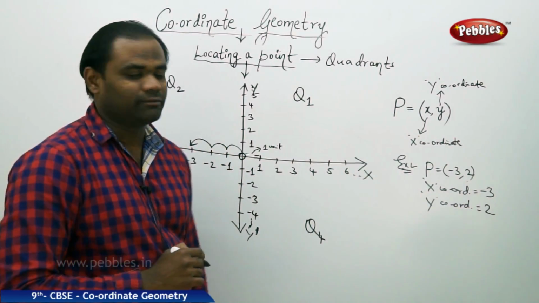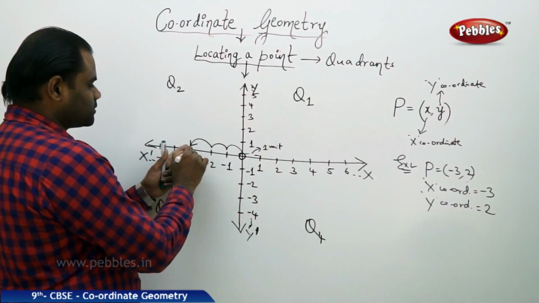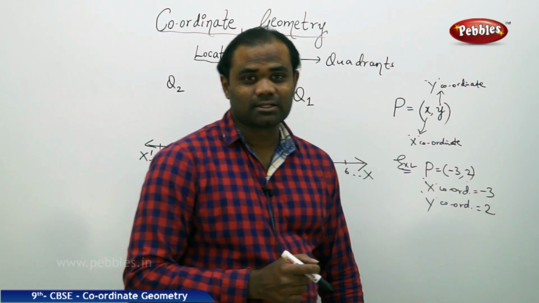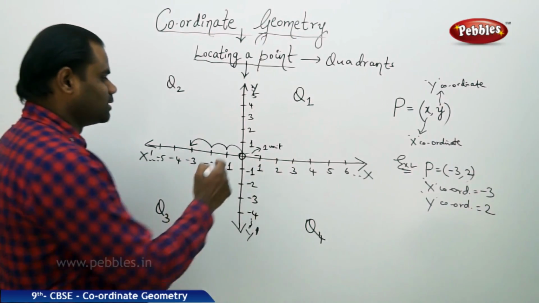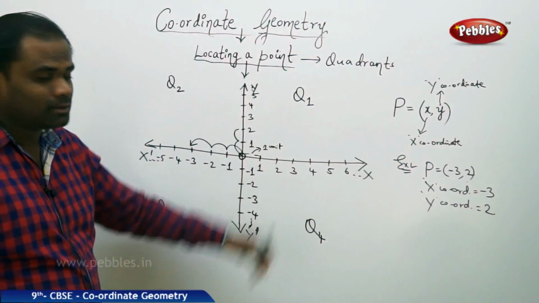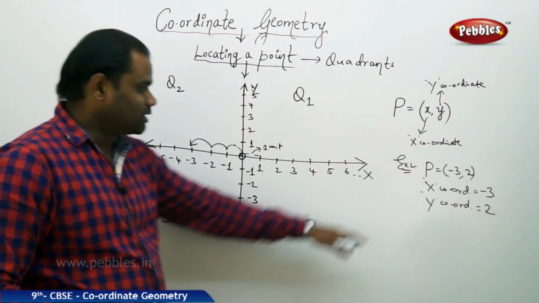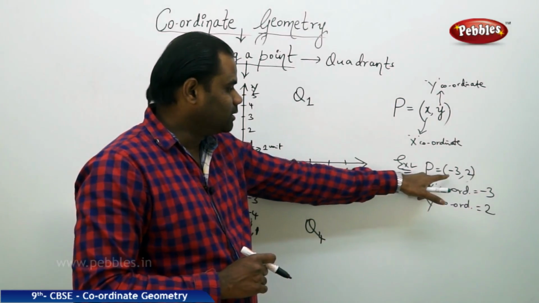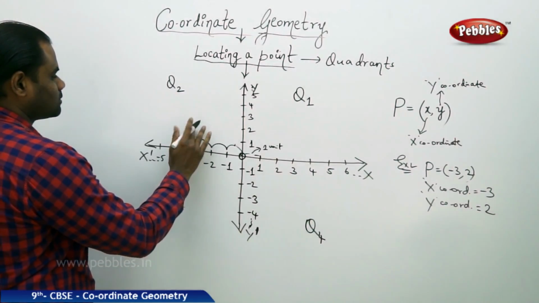I move 3 units to the left, and therefore my point P is said to be initially with x value out here, and then my y coordinate being equal to 2 indicates that this is the positive y value, which clearly can be identified in this quadrant as the positive y value, which is 2 units up. So I move 2 units up, but I don't move from origin, because first it moves through x-axis and then it moves through y-axis. So a point P moves first 3 units left and then moves 2 units up.